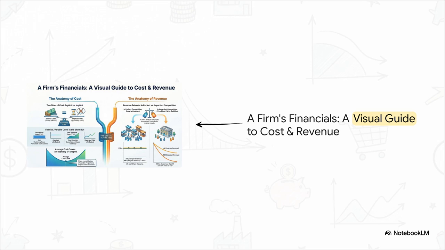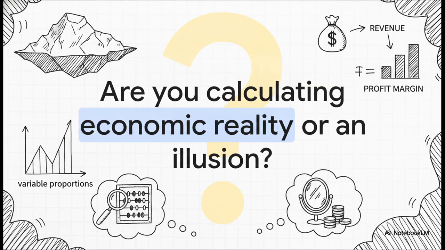And what about total revenue in this perfectly competitive market? Because the price and the marginal revenue are completely fixed, total revenue increases in direct proportion to output at a completely steady rate. Visually, the TR curve tracks as a straight line shooting directly out from the origin with a constant upward slope. It is a predictable, flawless machine of revenue generation, beautifully balancing out those U-shaped complexities of cost we explored earlier. Which brings us right back to our starting point.